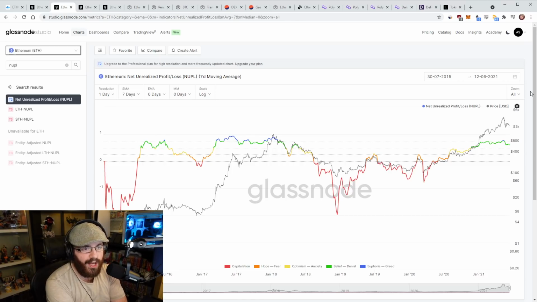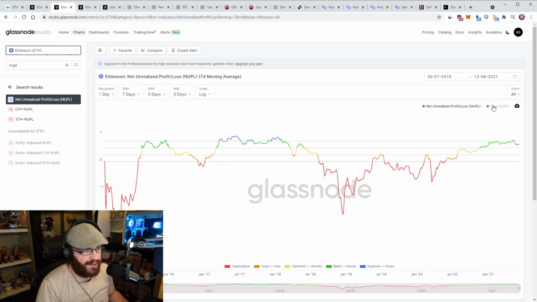As you've seen, Bitcoin's is in the yellow, and Bitcoin had a more violent drop from what you can see there. Whereas with ETH, it's pretty smooth here. It's been quite smooth during the bull market. The bear market was pretty violent, don't get me wrong, it was more violent in the lows. But over time, ETH has been pretty healthy here.